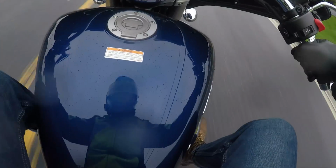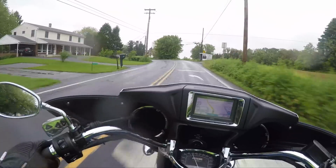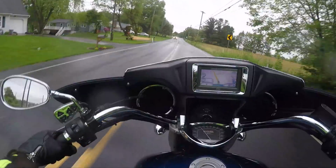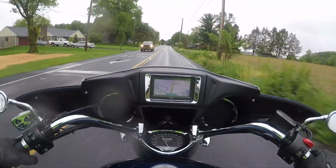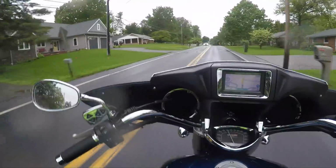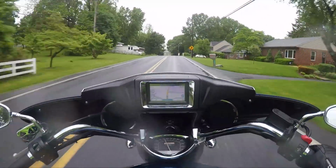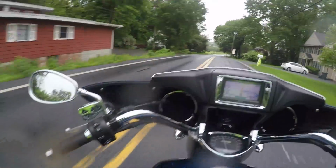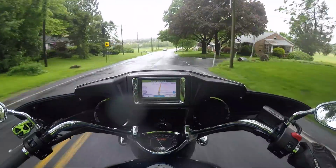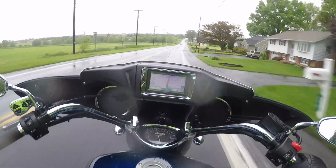So this bike has plenty of power. Fun to ride. It'd be a good highway bike, a good bike for cruising. If you're going to do a big trip, it'd be a good bike, or if you're just going day to day, just riding to your friend's house. Not too heavy, not too cumbersome. They're also very simple. You only have a few buttons, not too much to deal with, and not too much to break.